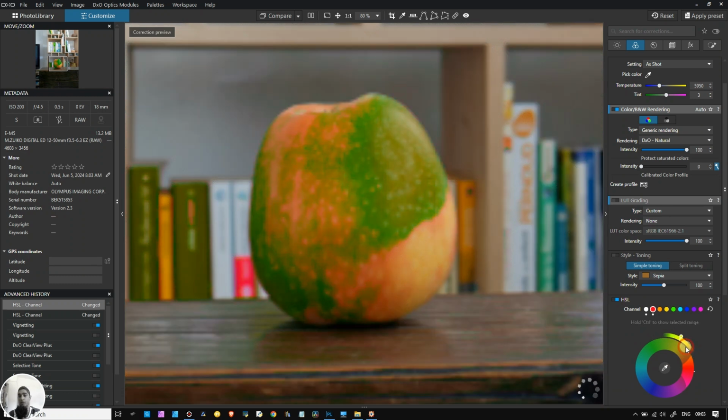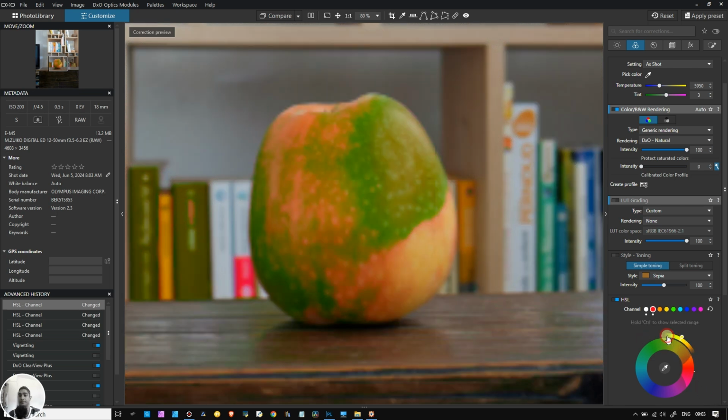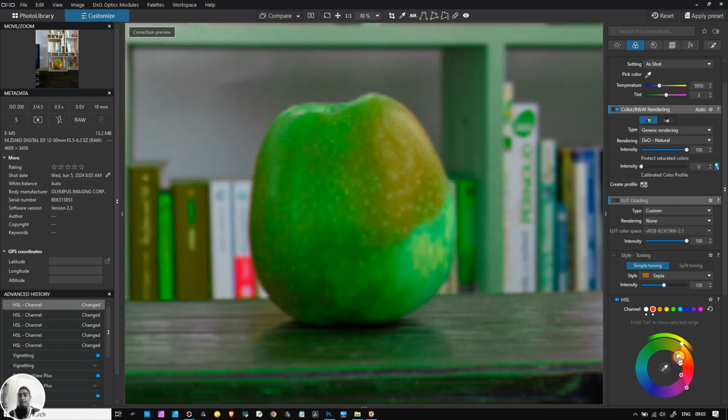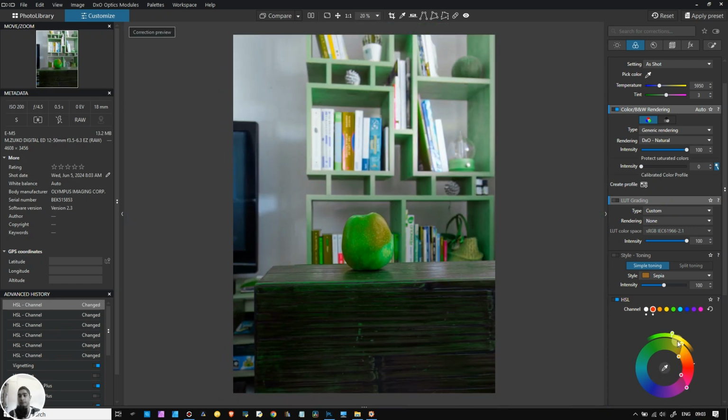So when I do it like that, trying to get close to the original color, it has a nice transition from red all the way to the green. And then just to have a smoother look, you can use the inside and outside of this wheel to have a nicer transition. For example, I'm going to show you again. I put it all the way there so that a slight move will have a nice transition from red to yellow to green. So I'm going to do a slight move, very slight.